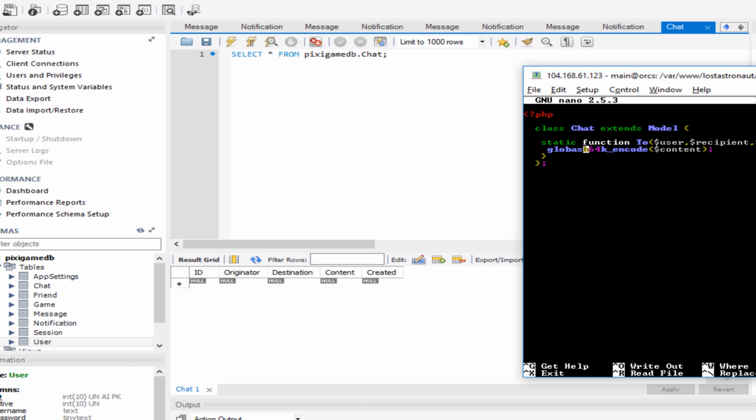So the first thing we're going to do is get the global database. Then we're going to create the model. Then we're going to insert.